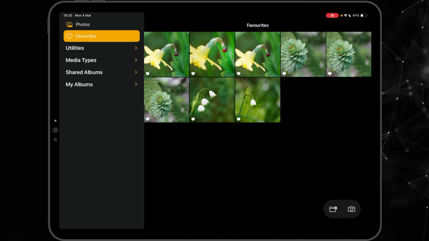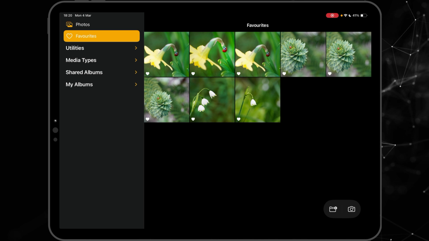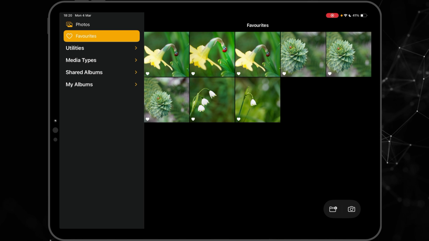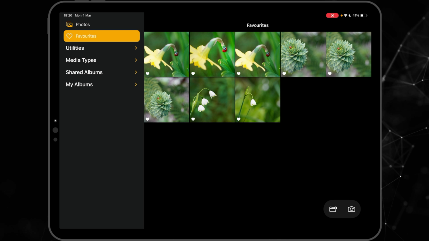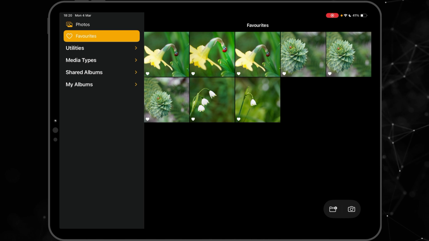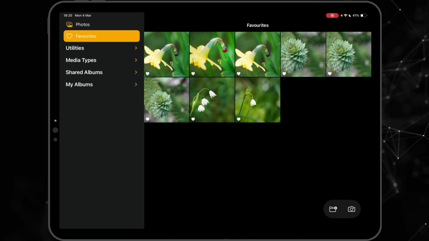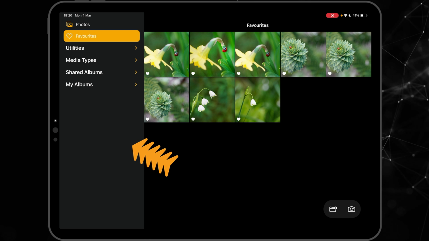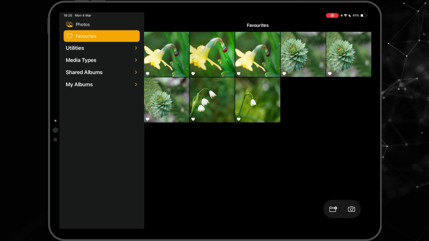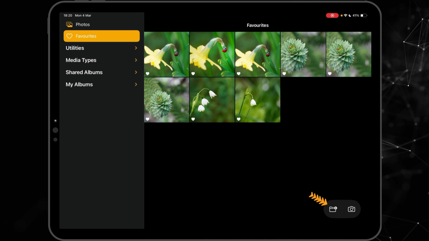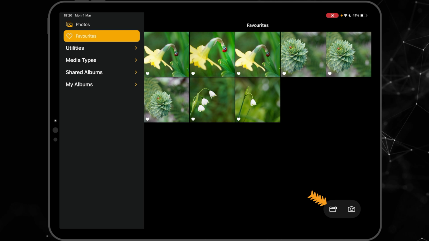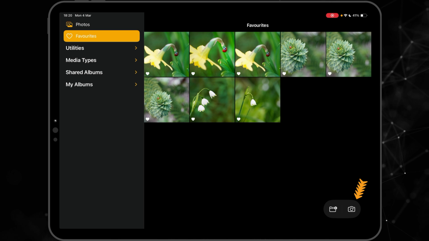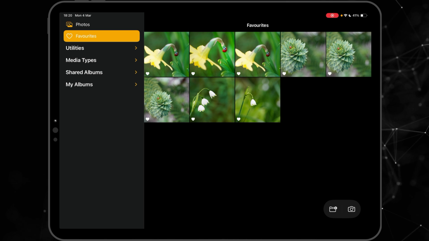Now, coming back to the photo gallery, you will see that it's very similar to your Apple Photos. And the reason is that the application is integrated with Apple Photos, so pretty much all the photos you have stored there, you can open and edit using the little toolbar on the side. Additionally, you can also edit any images that are stored on your iPad by using the little icon in the bottom right corner, or you can also use a built-in camera app to capture the image directly with your iPad.